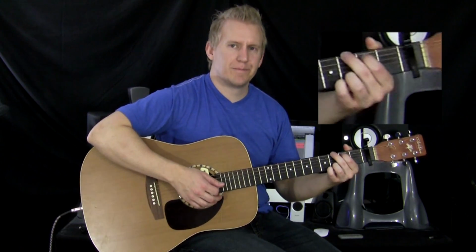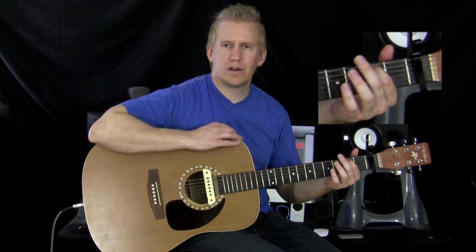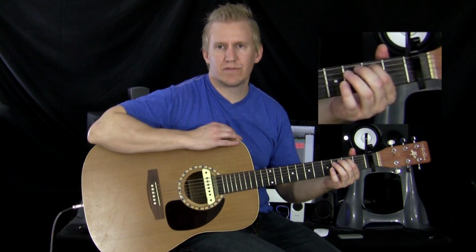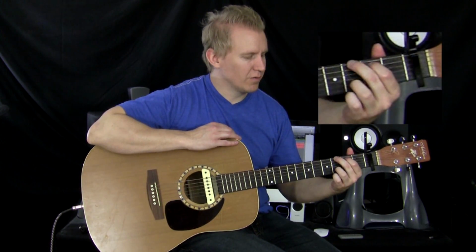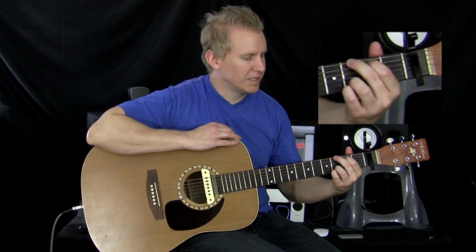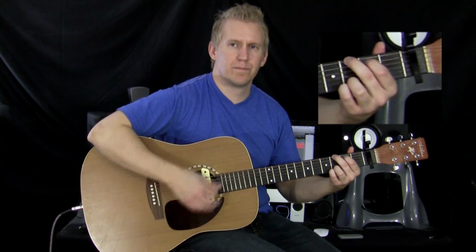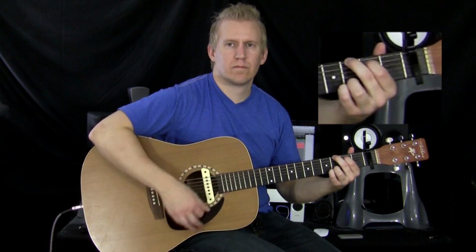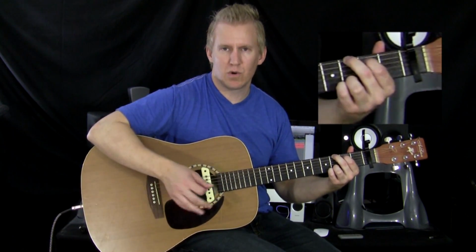We got a G. So the way I'm playing G is your index finger, second fret of the A string, where it was for E minor. Your middle finger, third fret of the low E. Your ring finger and pinky sit on the B and high E string, also in the third fret. Same strum pattern. So we'll just use the same strum pattern for all these chords.